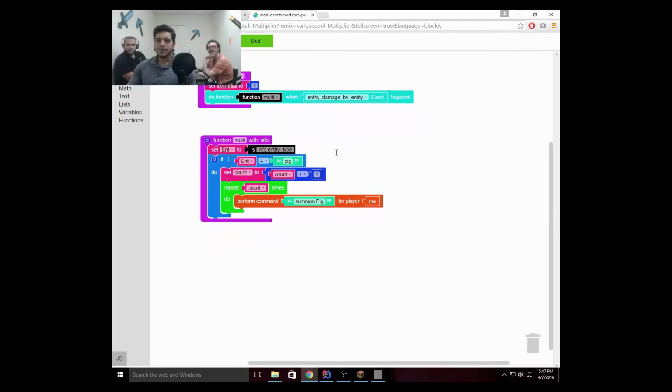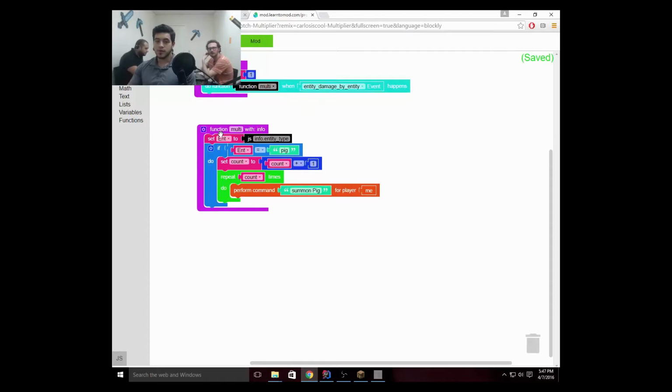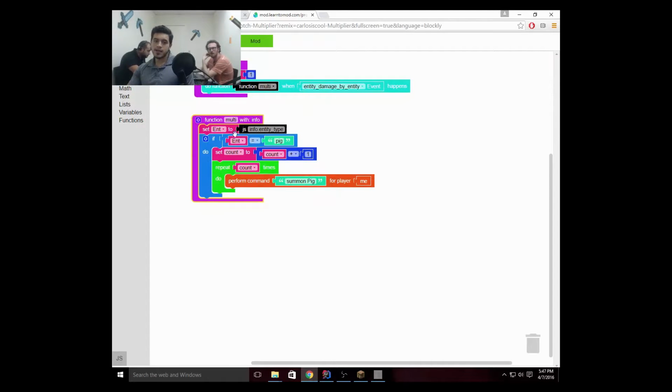Look at all that. Okay, very simple code. Entity damage by entity is another event that we can work with, and I created a variable called ent, short for entity, if you didn't notice. Yeah. I know, it's very clever. And I'm checking for the entity type pig.